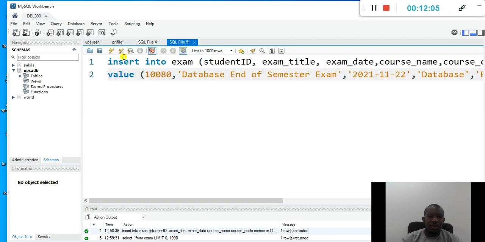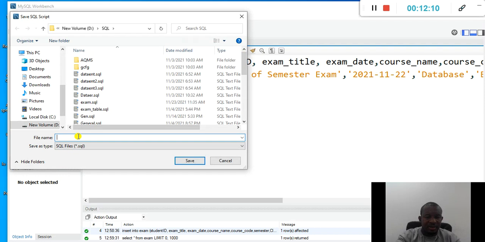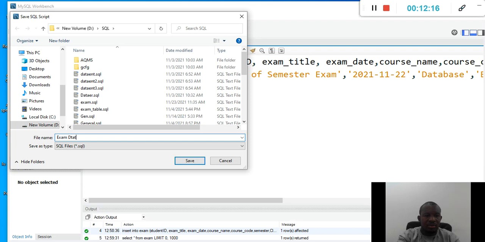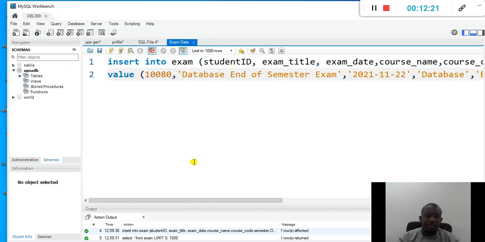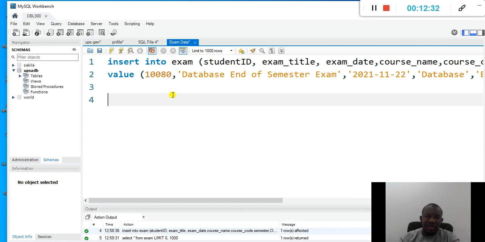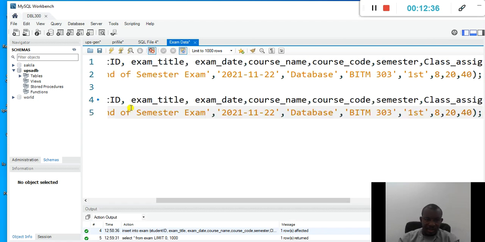Okay, so let's go to the data entry script. Let me name the script exam data. So we'll call this script exam data. Now we can simply copy this command, paste it a number of times and make modifications to enter more data into our exam database. So this time we are going to use only one insert statement here.